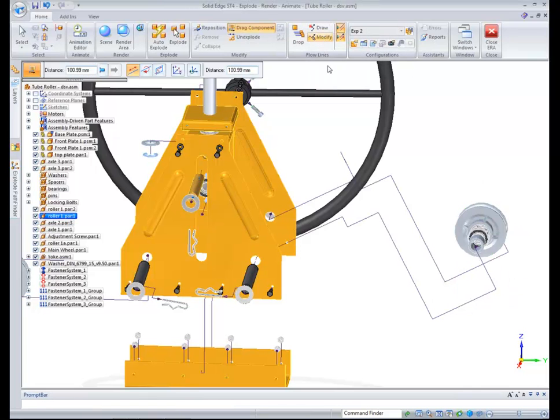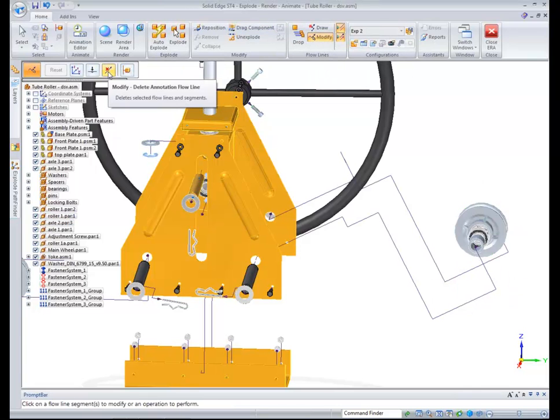What you can do is go into Modify and say Delete, and you can either delete the entire flow line or just a segment. So maybe I just want it to go straight from here down to here. I can select a few of these segments and delete them, and then it will redraw the flow line going through the sections that you have left.